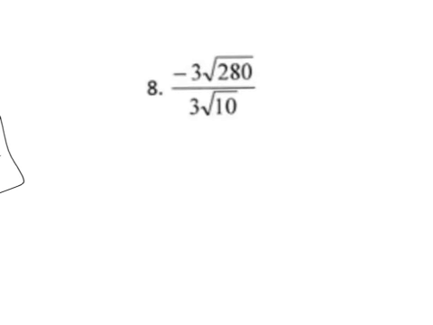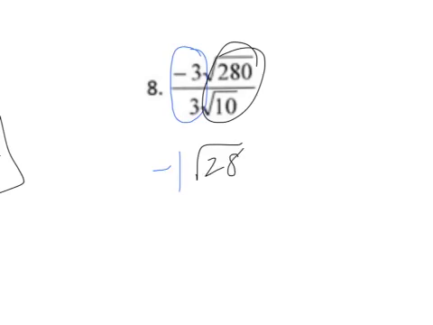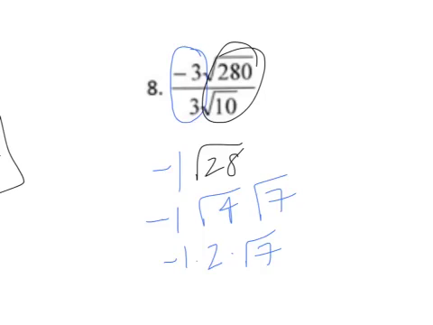Okay, and let's take a look at this one. In this case, we are simply going to divide the coefficients again and get negative 1. We're going to divide the radical 280 by radical 10 and get radical 28. And we are not finished because radical 28 could get broken up into 4 and 7. So my answer is negative 1 times 2 times root 7, which in essence is just negative 2 root 7. Excuse me, these are 8 different examples.